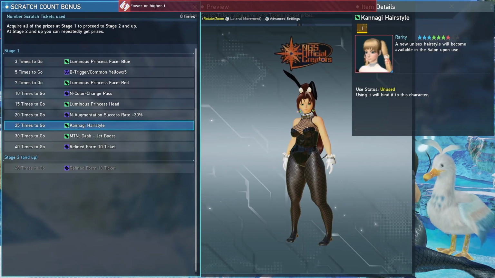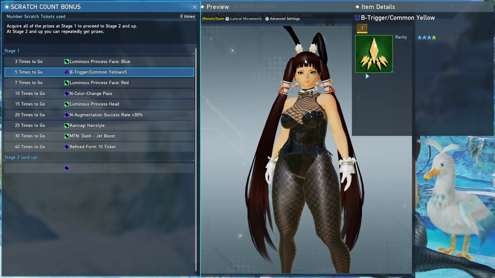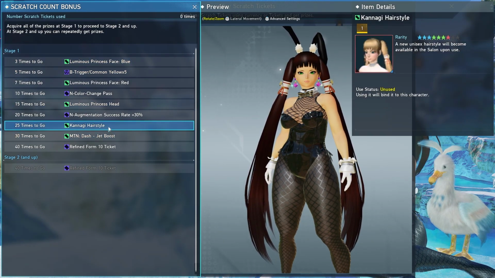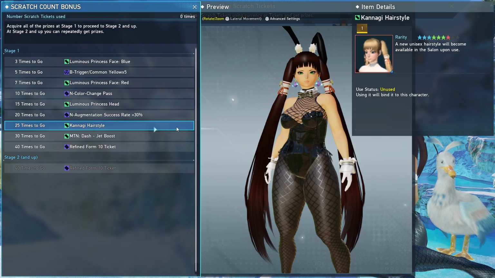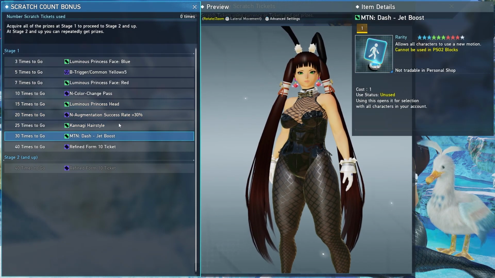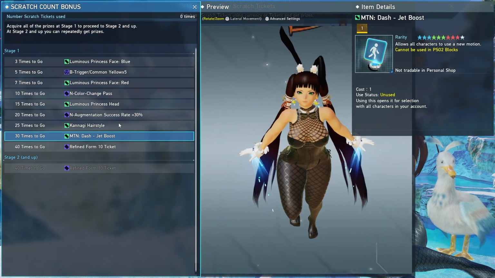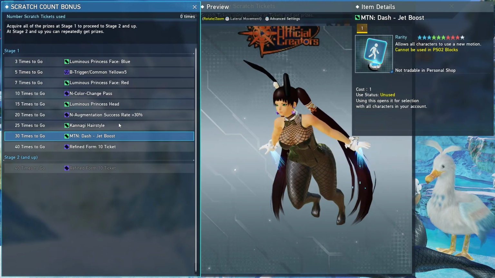If you like this hairstyle, this is a base PSO2 hair, but you can actually see here on the right hand side, if you want to purchase this hair, you can do so without scratching for it. You can just buy this from player shops, because you can see that it doesn't have a little notification saying not tradable in player shops. It doesn't say that there. And there's also a jet boost dash at 30 times scratch, which is kind of cool. This would be good for an Iron Man cosplay, I guess, or something.